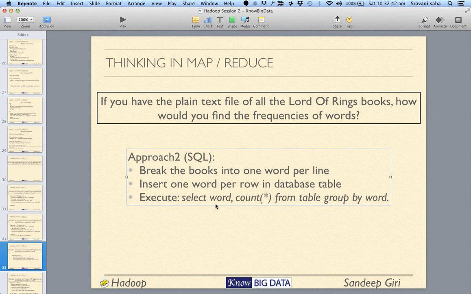If you have any other approach in mind, you should just type it. Any other approach do you have in mind? Are you guys with me?